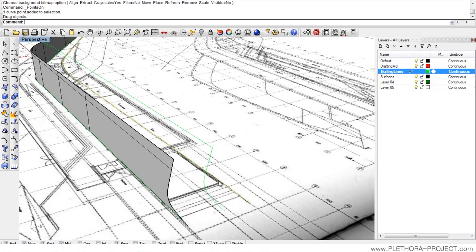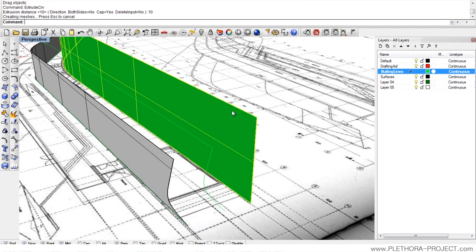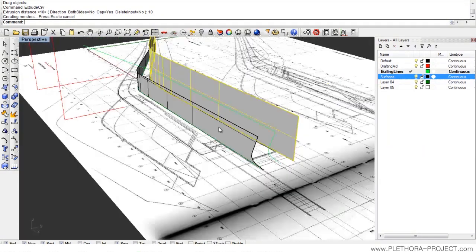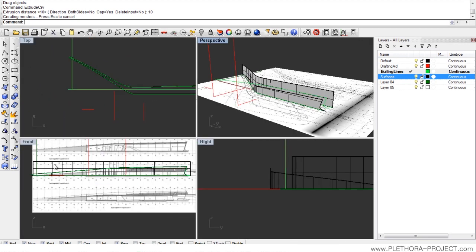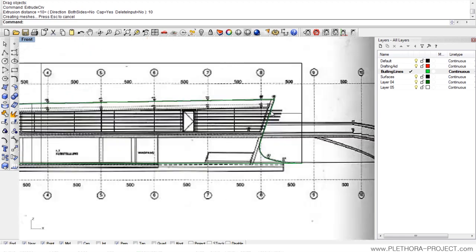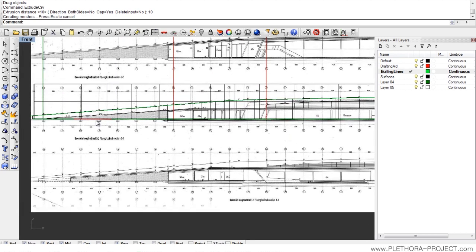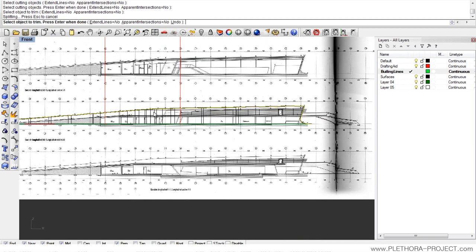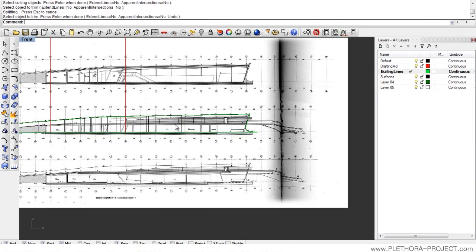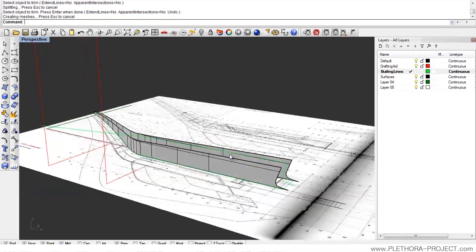The first step, I'm just going to repeat what I did before. I'm going to extrude the curve 10 units up. I'm going to make this curve be part of the surface layer, right? And what I want to do here is try to use the same curve I did before to trim this new surface. So let's go ahead and say trim, use this cutting line, enter, and then fix that surface. And I think this worked pretty well. We can go and check what we are getting out of that. That looks pretty good.